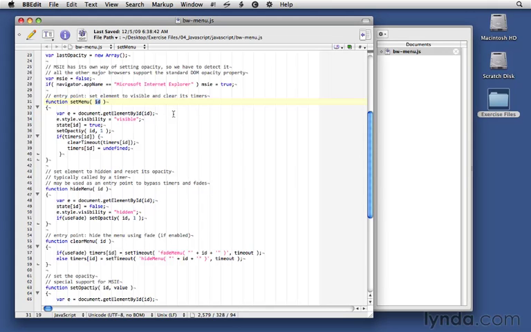We said menu sub 1. And that's this ID here, and it gets passed into this DOM function here, and it returns the actual DOM element, which gets stored in this variable E. And then we're able to take the E and subscript its style and its visibility and set that to visible. And that code right there makes that menu appear.